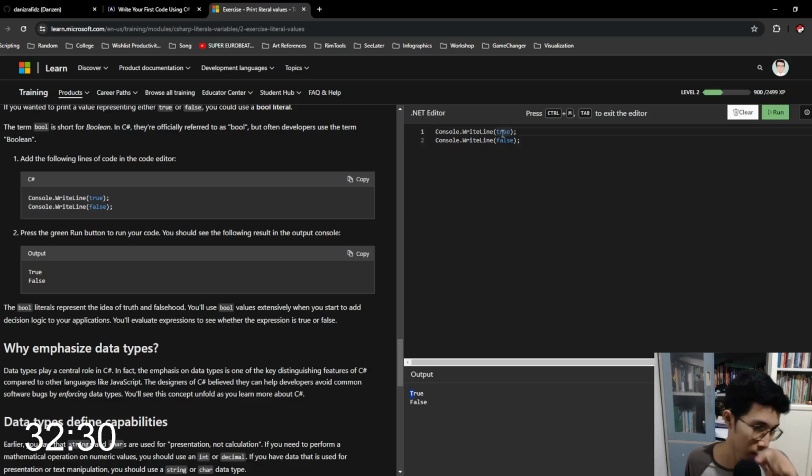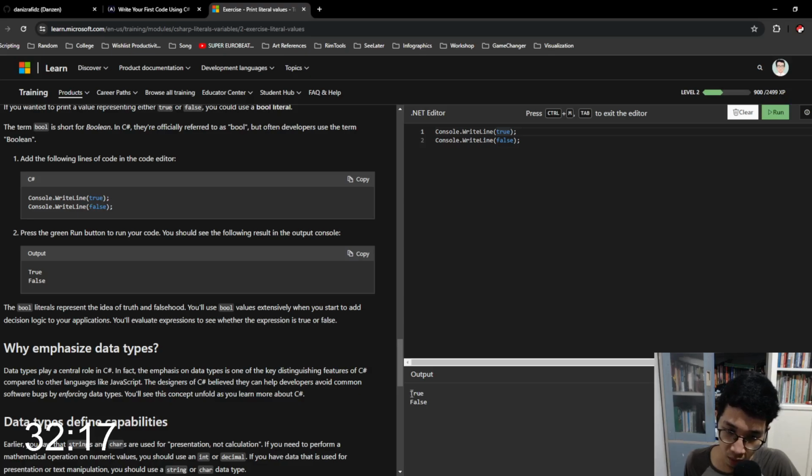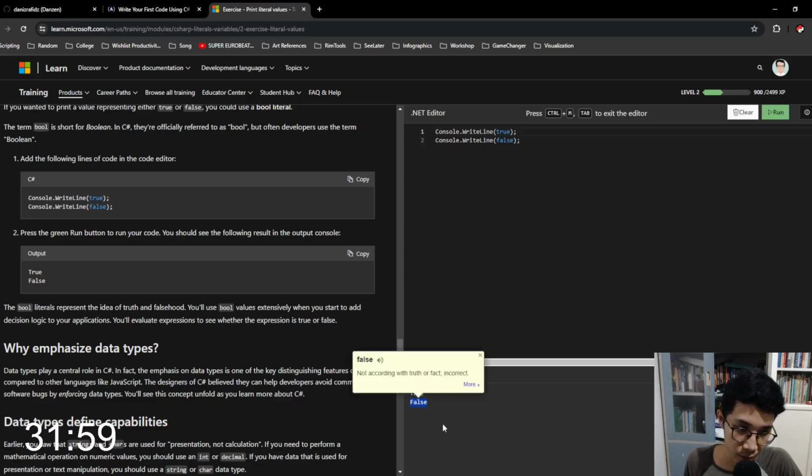Does it matter? I think it's because boolean output is fixed with a capital T. So let's try it. Will it result in an error? Oh, I see. The result is an error. Maybe this is just a built-in output there, I think.